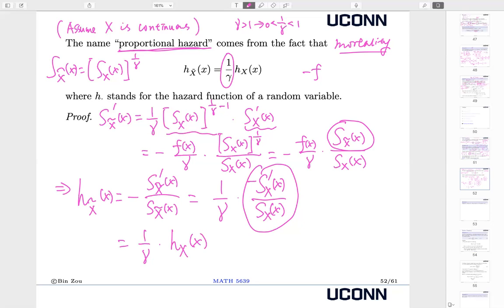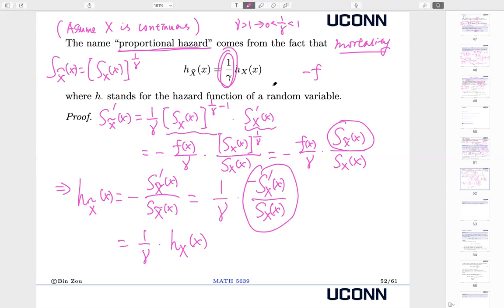So if you are able to reduce the mortality, that means you are going to have a longer life expectation. Longer life expectation means the length of your lifetime is bigger, right? So the same idea is here. Hazard is somehow related to your expectation, right? So the smaller the hazard, the bigger the expectation, because X is likely to live longer.